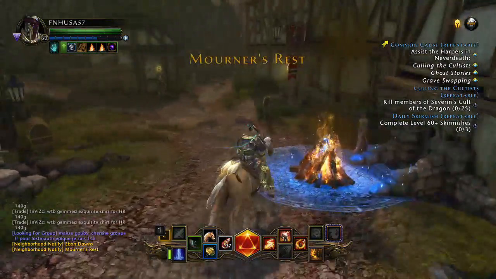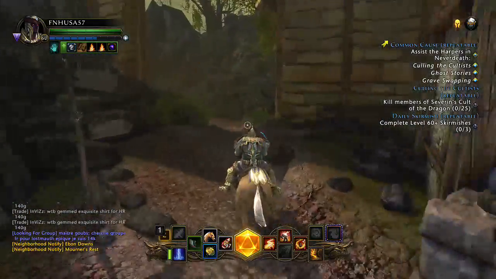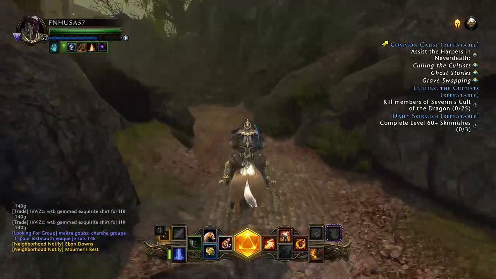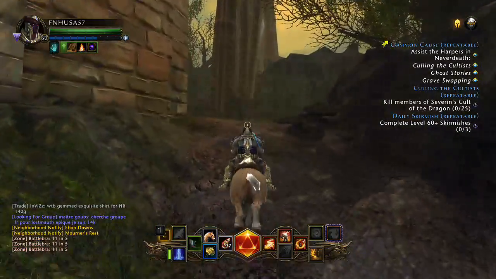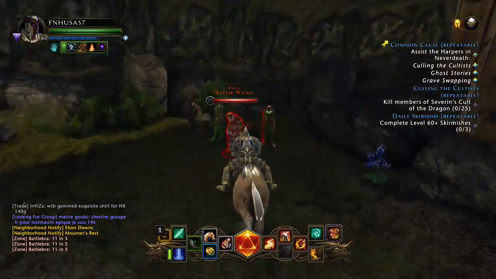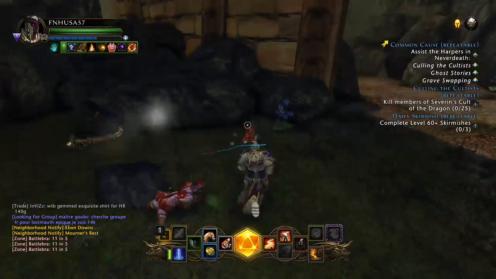I'm using my control wizard only because you can kill large groups of enemies, and the more enemies you kill, the greater the chance that you have of finding a refinement stone. But you can do dungeons, you can come into a level 1 area, you can come into a high level area. I'm in Ebon Downs here, and just very easily massacre everything.